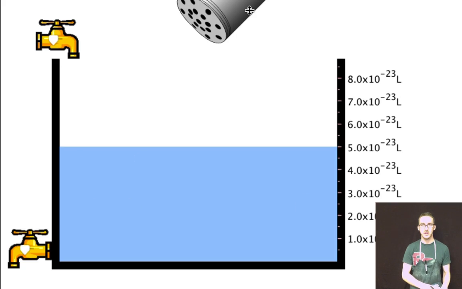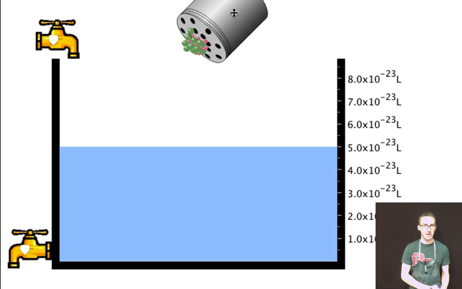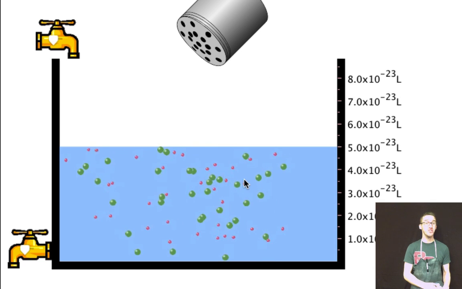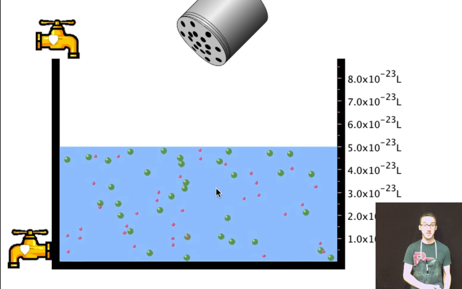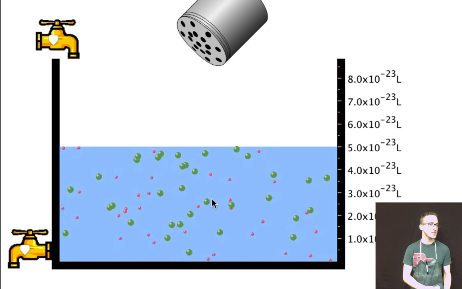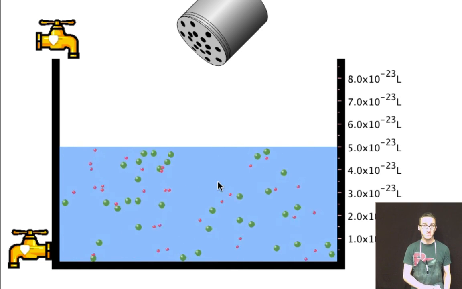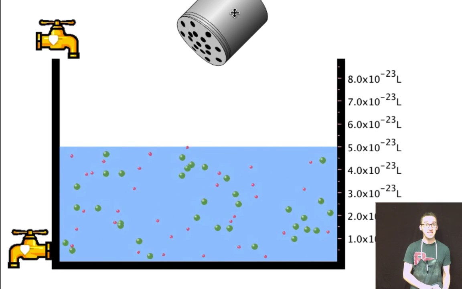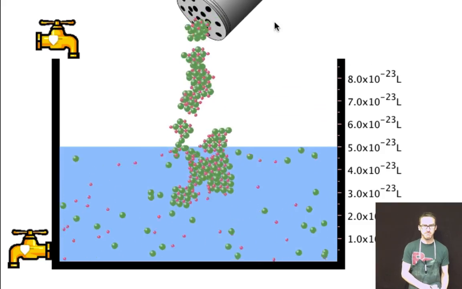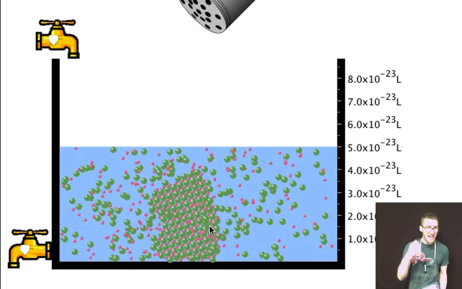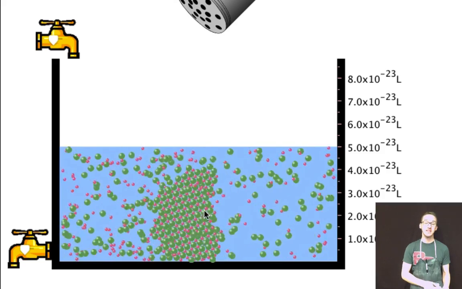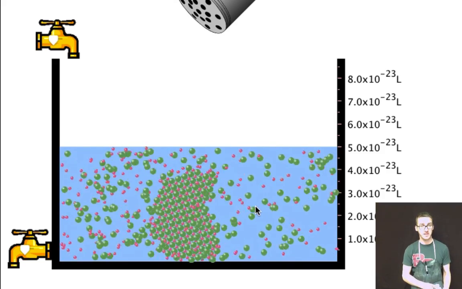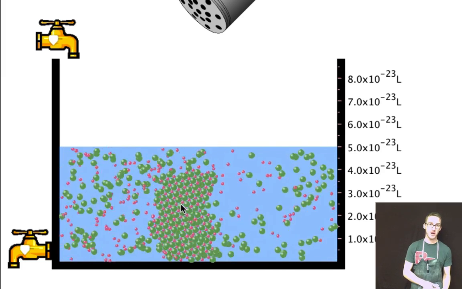So let me restart. I'm gonna shake in only a little bit of salt. Boom. It all completely ionizes. There's no solid. The rate of dissolution and the rate of recrystallization are not the same. It's all dissolving, no recrystallizing. We're not at equilibrium. It's not until I add enough salt to saturate the solution that we can say we're at equilibrium, that the rate of the dissolution process and the rate of the recrystallization process are the same.